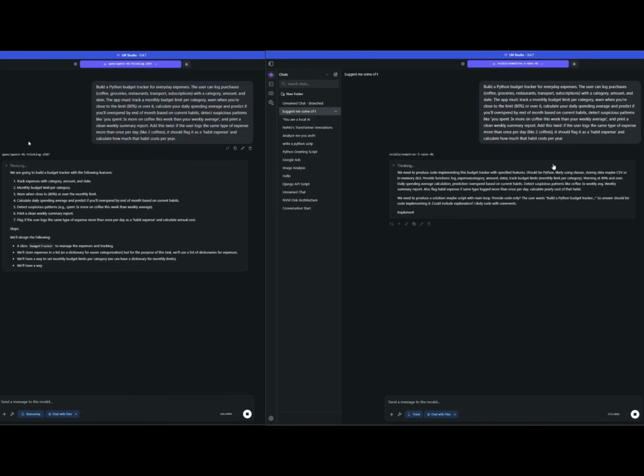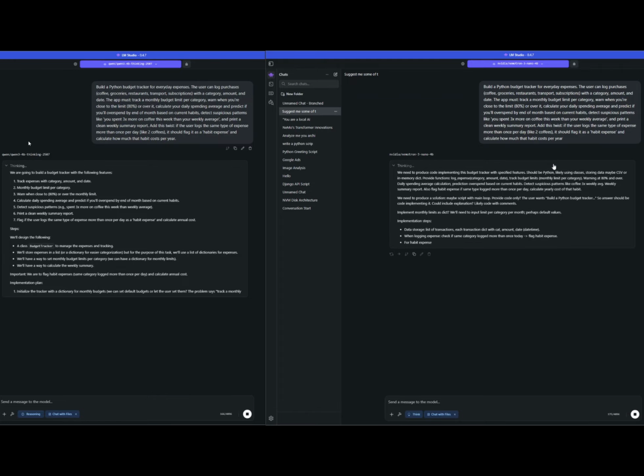The app must track a monthly budget limit per category and warn if the user hits 80%. It must calculate the spending average, so a little math here, and predict if you will overspend by the end of the month. So we add this prediction too, so it must calculate a little more, based on the current habits.